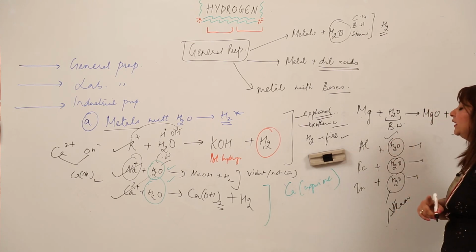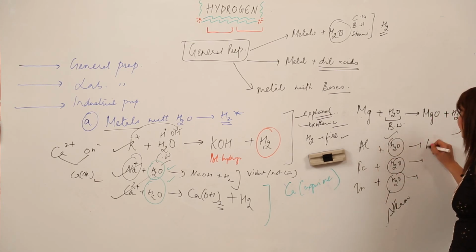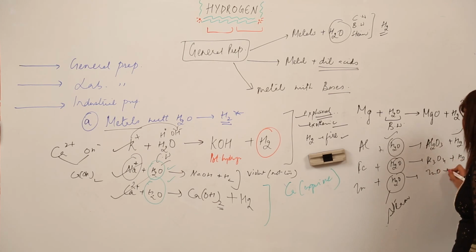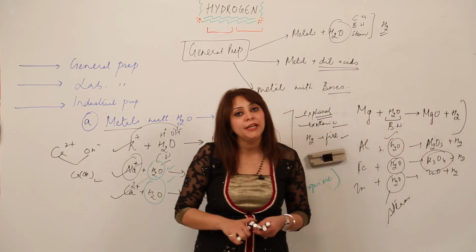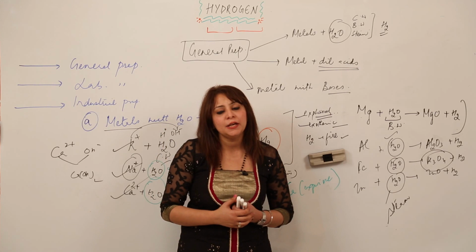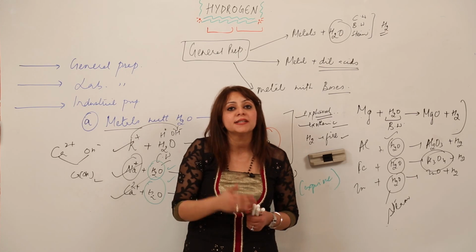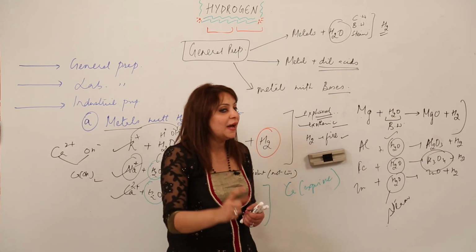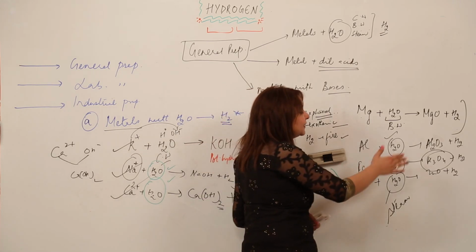And as I have told you, when they react with boiling water and steam, they just form oxides, not hydroxides. So just look at the board, I am forming the oxide of aluminium along with hydrogen, iron oxide, again hydrogen, zinc oxide, again hydrogen. You need to remember that instead of Fe2O3, we get Fe3O4. That means the oxide which is stable, the oxide which is formed when iron reacts with steam, is not Fe2O3, it is Fe3O4. This is the major mistake you all make. So just keep in mind, it is not Fe2O3, it is Fe3O4, right?